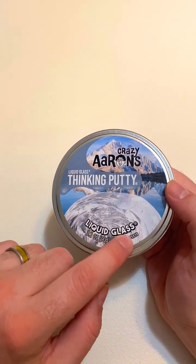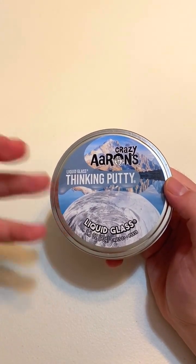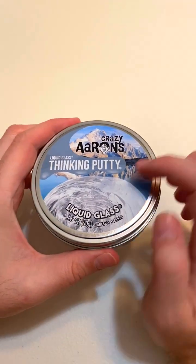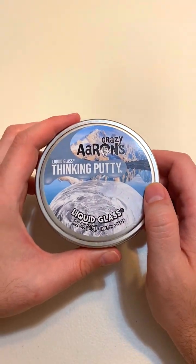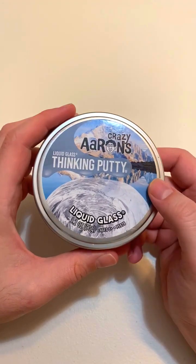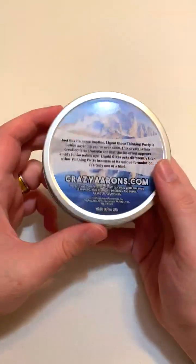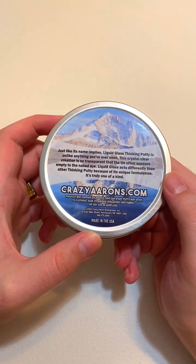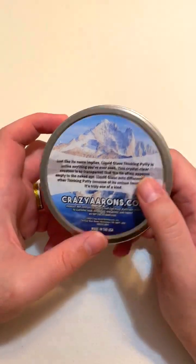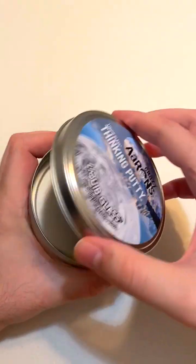It's just liquid glass. And really, the primary knack of this putty is that it's clear. It's meant to look like glass, like see-through almost. So this is the 3.2 ounce size, 90 grams. Let's take a look at the back here. Yeah, crystal clear creation, so transparent. So let's take a look here. We'll open it up and see what this is all about.